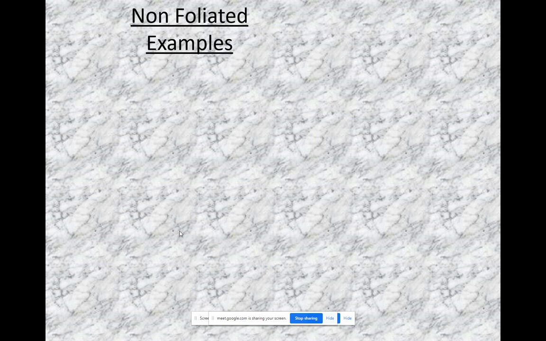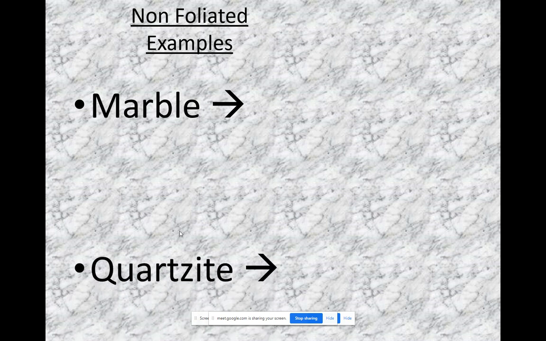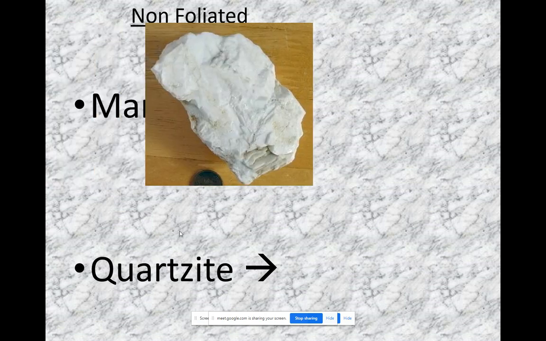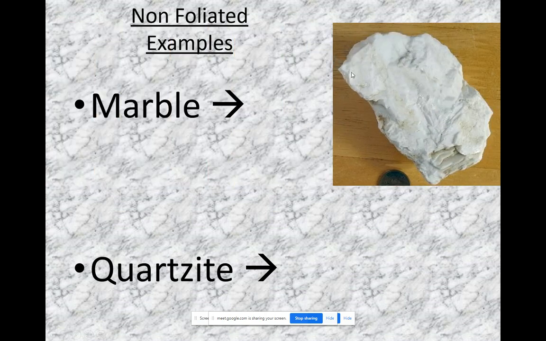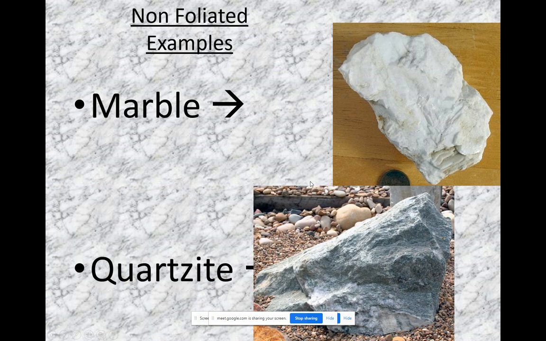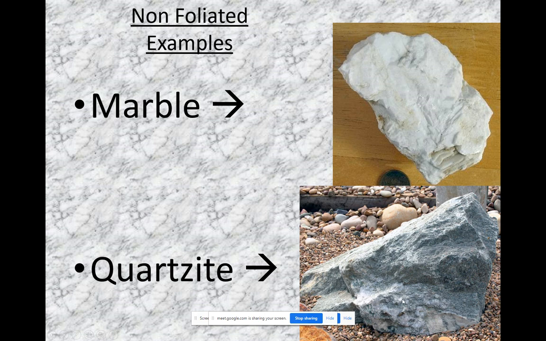And then if we go on to non-foliated examples, here's some non-foliated examples. Marble, which we see in the background, and quartzite. Oh, I did remember it right. With marble, you see different colors, but they're not banded together. They're just kind of spread throughout. And with quartzite, you see maybe little hints of different colors, but there's no banding at all. Non-foliated means no banding. So non-foliated examples, Liam, marble and quartzite, all right?